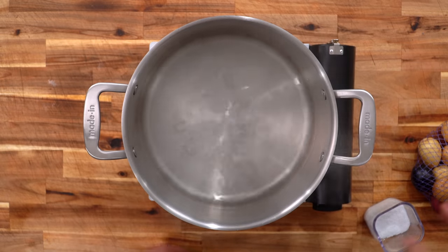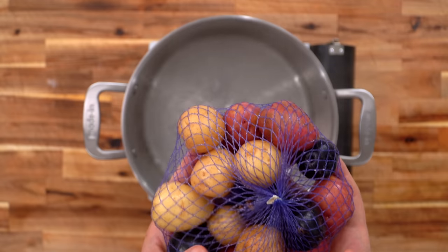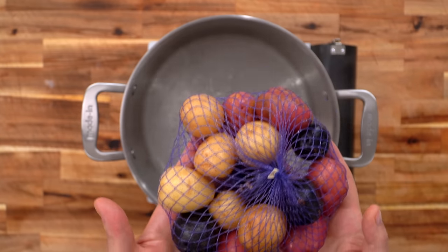The second potato on our list is a serious game changer. If you've never made smashed potatoes, now is your time. To start, you're gonna need some boiling water, and we're gonna season it up with salt here, about a tablespoon, bam, straight in. For this recipe, you need fingerling or baby potatoes. Here I have a mix.